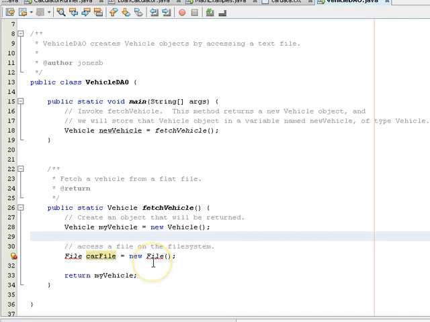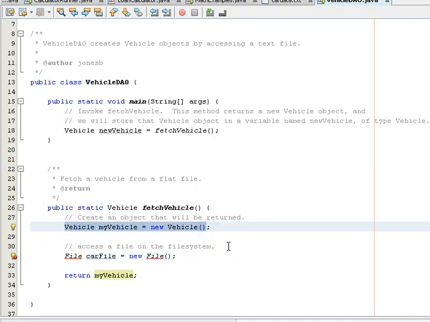Car file, that's better. First of all, let's look at line 31. On the left side, we're declaring a variable named car file of type file. On the right side, we're invoking the constructor of class file. Just like in driver when we created a new vehicle, or just like up here.